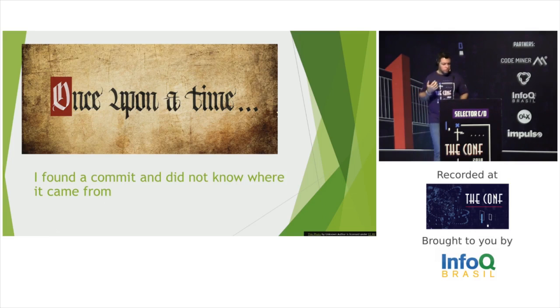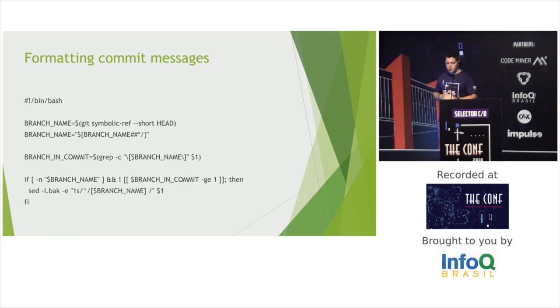And it was kind of stupidly easy to do that with Git, writing a prepare-commit-msg hook. Just got the branch name and added it to the file, and after that, all the commits had the branch name in brackets at the start of the commit message. And I never had the problem again of finding a bug, finding the commit that introduced the bug, and not knowing where it came from. Of course, you can do a lot more things in the commit message formatting hooks, but you don't need to. You don't need these even if you are really good in memory and can remember every Git command.